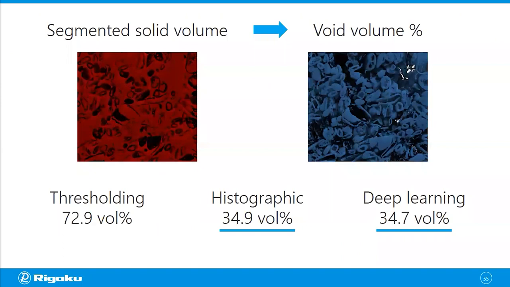So another thing to note here is if you're trying to compare multiple samples, it's important to keep the sample size about the same and use the same scanning conditions and use the same segmentation technique. If you change the segmentation technique from sample to sample, then you wouldn't know what difference you're looking at. So that's something to keep in mind. Now, when I explain those different methods for segmentation, one of the very common questions I get is this one. So which one is the best method?